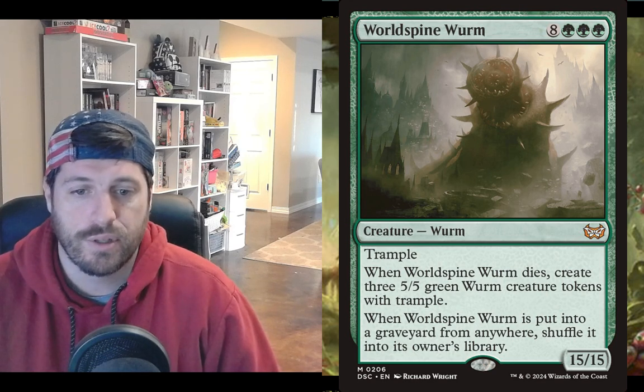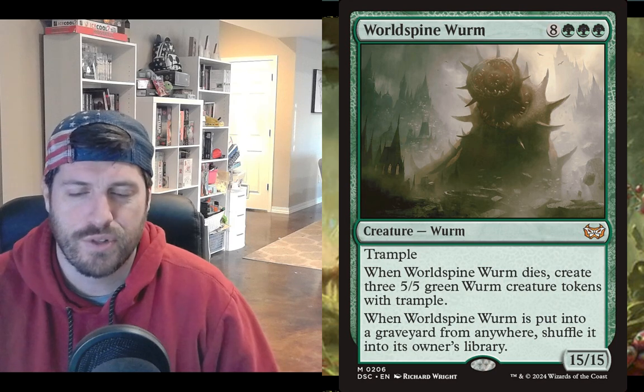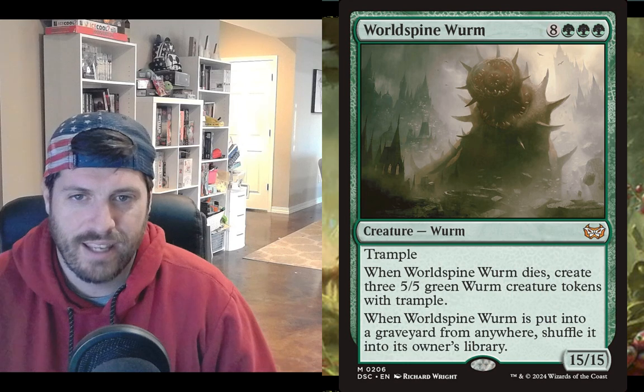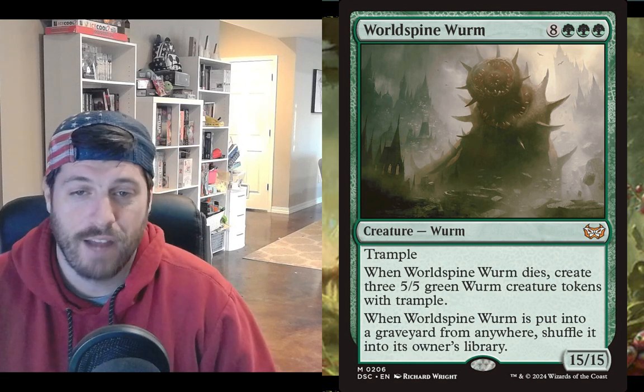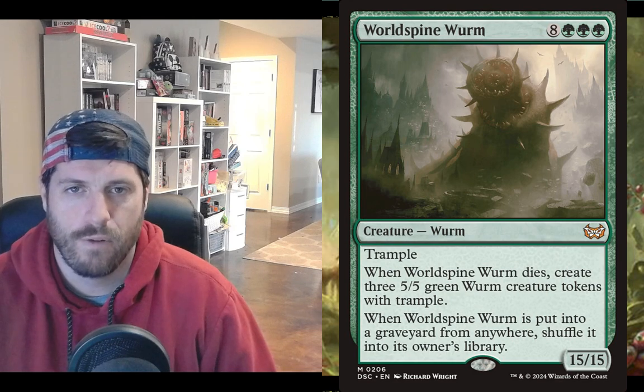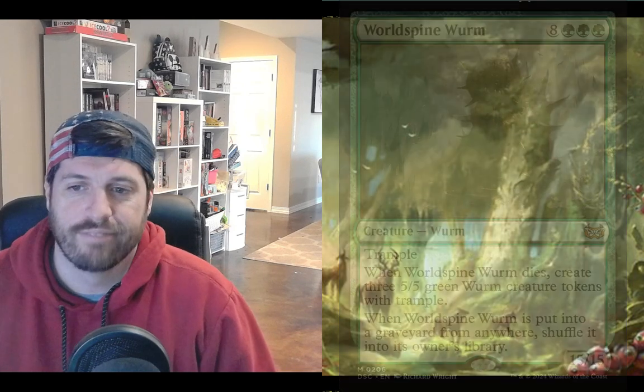If it's put into the graveyard from anywhere, you shuffle it into its owner's library. So if it's not exiled, guess what? It just gets shuffled back in, and you're going to get 3 5/5 worms. This is an awesome card. Yes, it's very expensive, but with Kona, hopefully we're playing it for free.